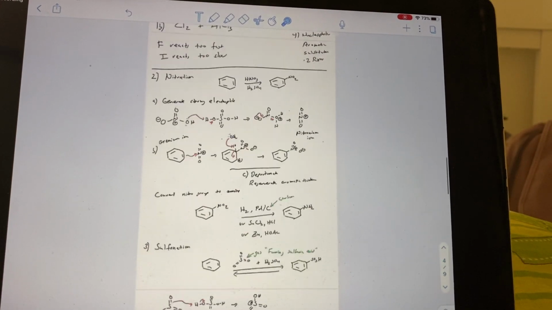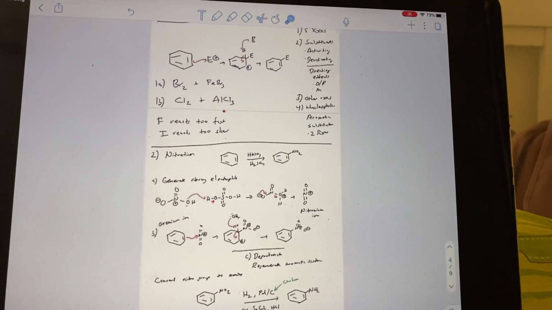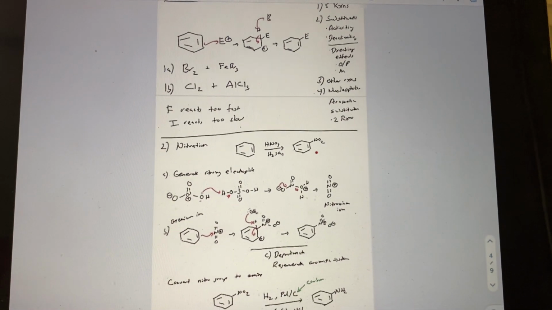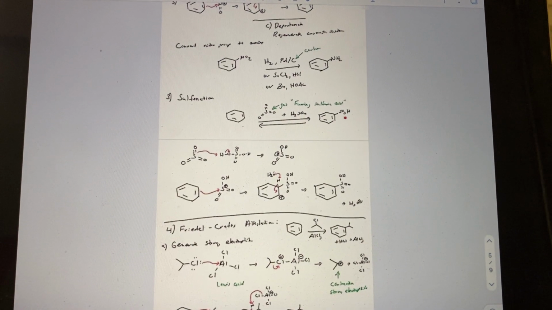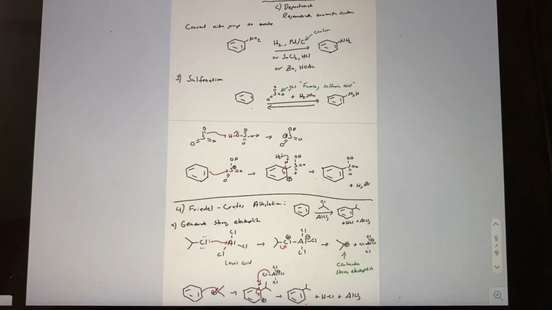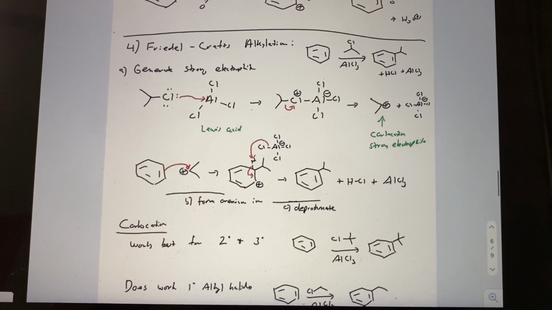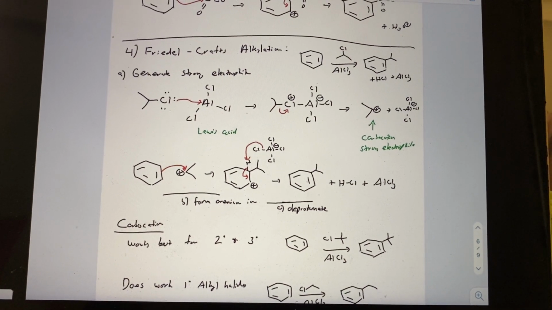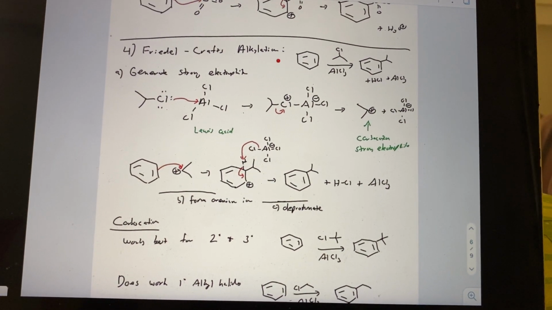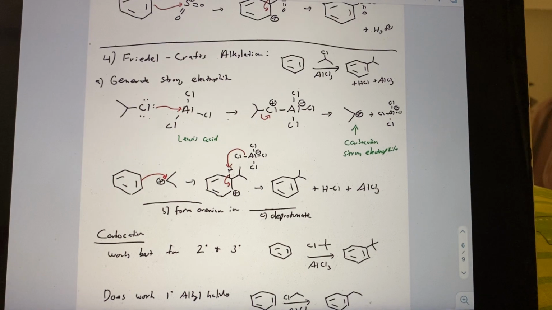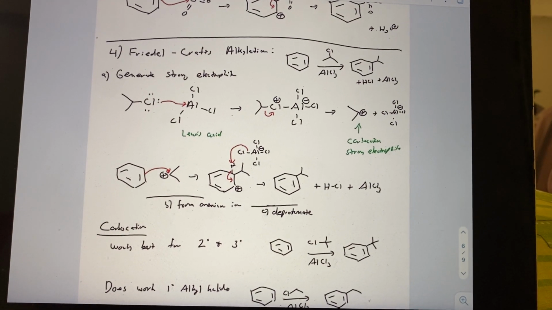And here we'll scroll back up. So we can add a halogen here at the very top, like we did last time. A nitro group, number 2. SO3H, sulfonation here in this reversible reaction. And then 2 reactions to add either an alkyl group or an acyl group. So Friedel-Crafts alkylation and acylation. And we don't want to be too down on this alkylation. It's just that here you're forming a carbon-carbon bond, which is very useful. However, there are limitations because it's subject to rearrangements. And so that's important for synthesis.